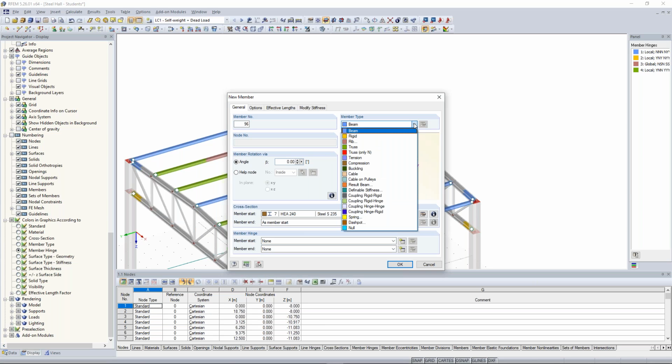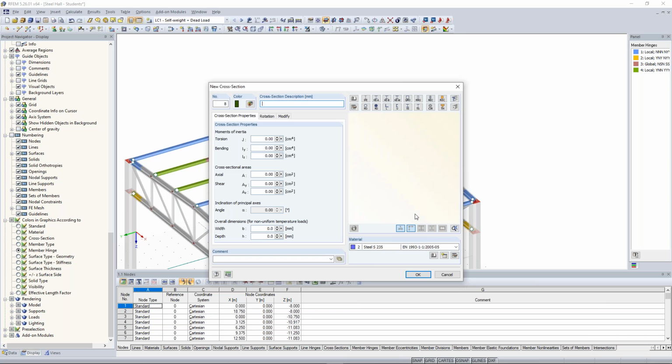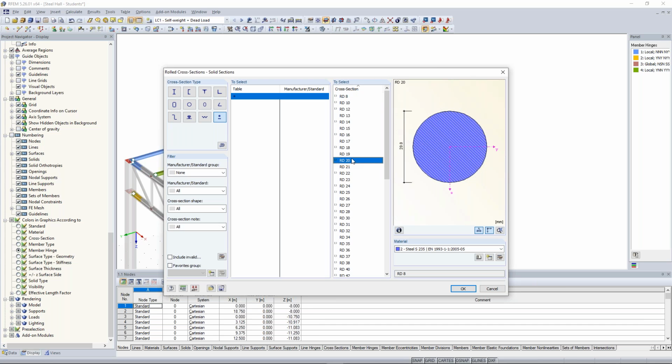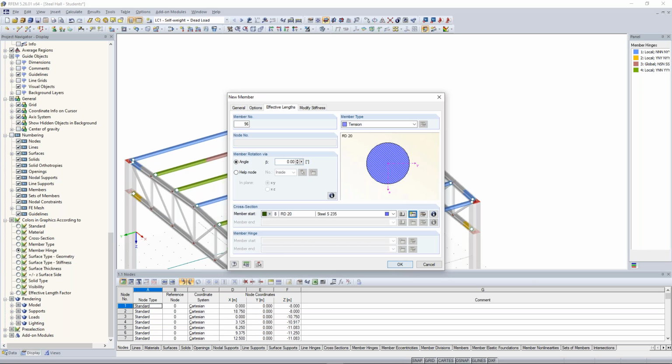So we get a non-linearity in our system by adding this bracing, because the bracing is only activated when it gets tension forces. The cross-section of this bracing is a rolled cross-section with a diameter of 20 millimeters. I click on OK. Again here, OK.